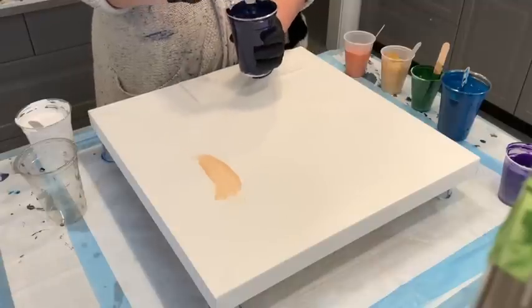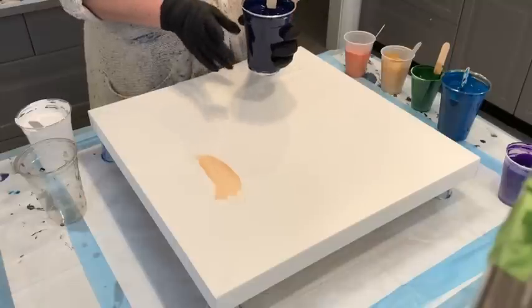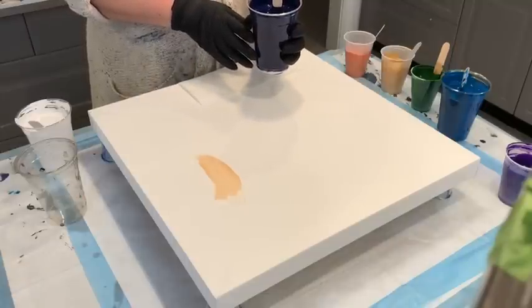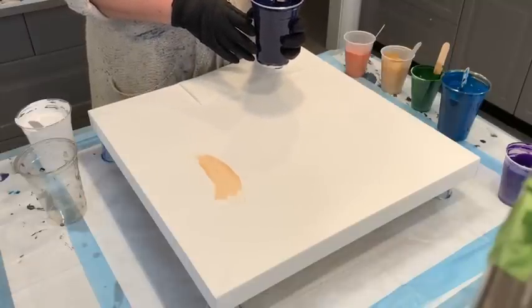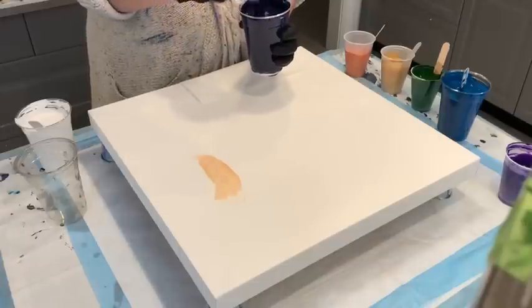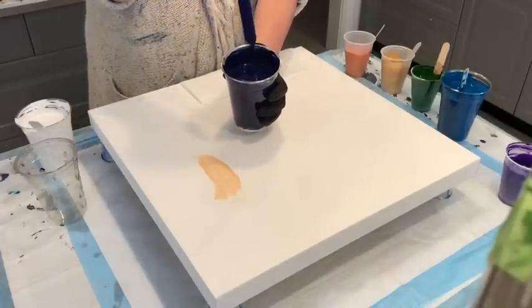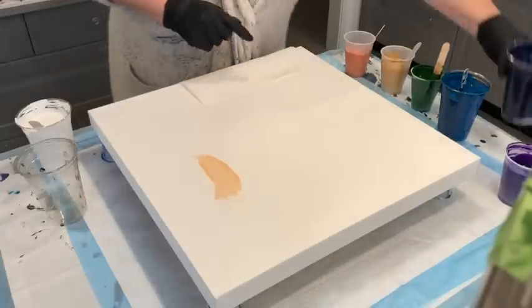This is Liquitex Basics Prussian Blue. This has about 2 to 2.5 ounces of Prussian Blue in it, and then about 15 or so ounces of Floetrol. And it's a beautiful color. So I do love that Prussian Blue.